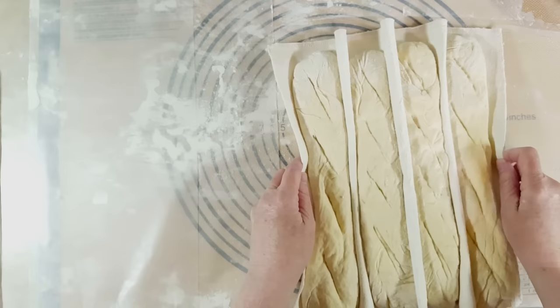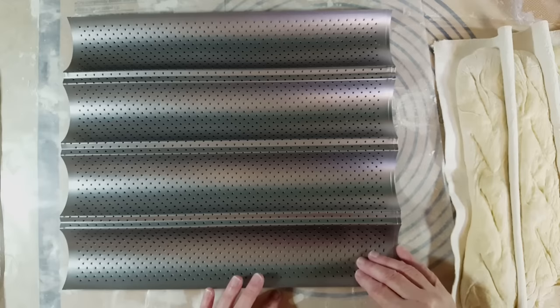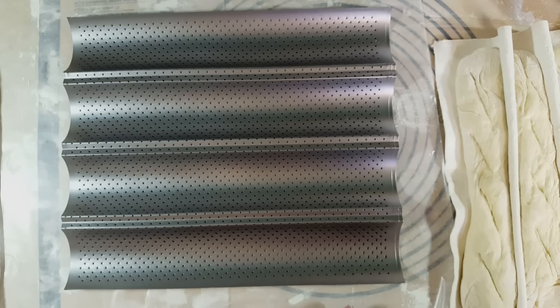I'm going to carefully move the couche over because I want to show you my baguette pans. These are my baguette pans here. They are amazing. I love these pans because they keep the shape of the bread. You definitely don't have to use a baguette pan, but it really works well to keep the shape.